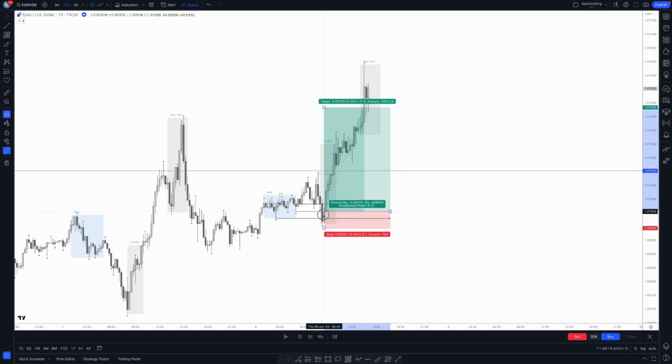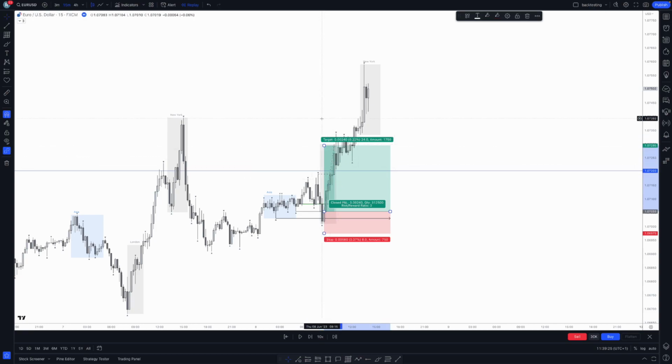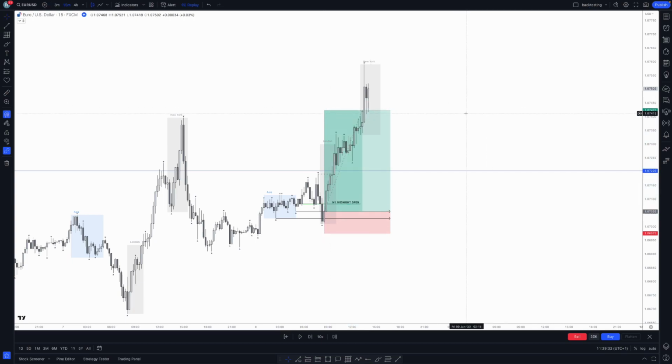As I said before, you could have got involved on the bullish candle right here. You could maybe give it a little bit of a buffer, so let's say 8 pips, and then a 1 to 3 would have been hit way before the high impact news is released. You would have hit 1 to 3 around here, but for me personally, 1 to 3 was somewhere up here, and that's the higher time frame model and the way I'm entering on the higher time frame.